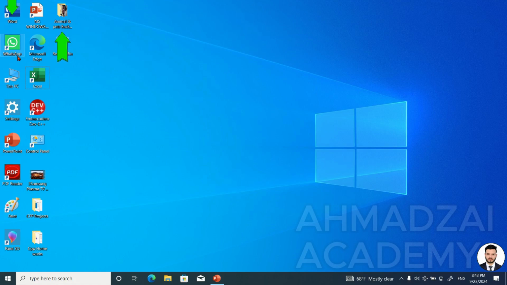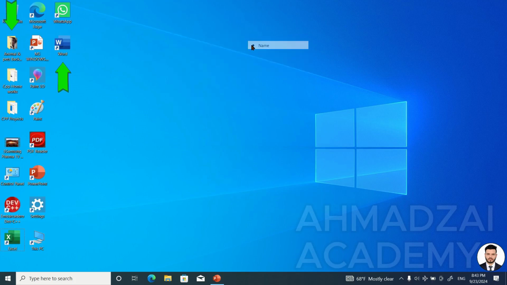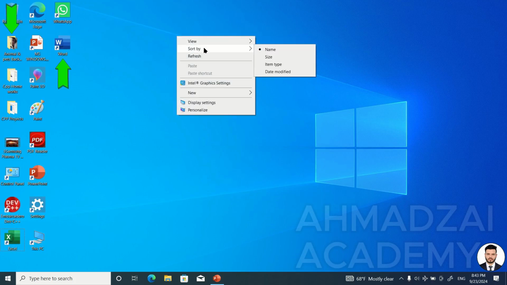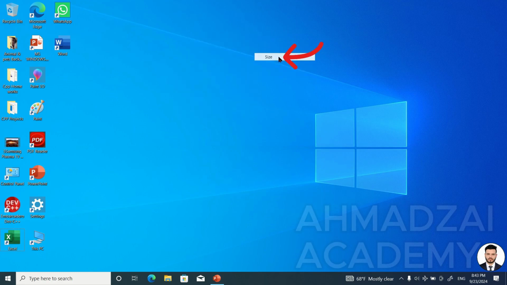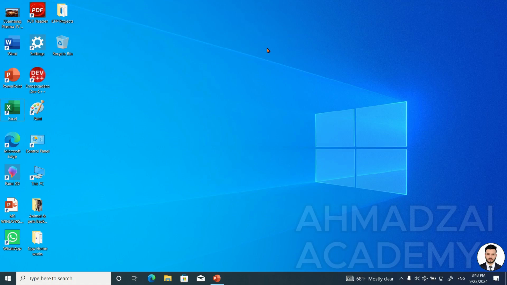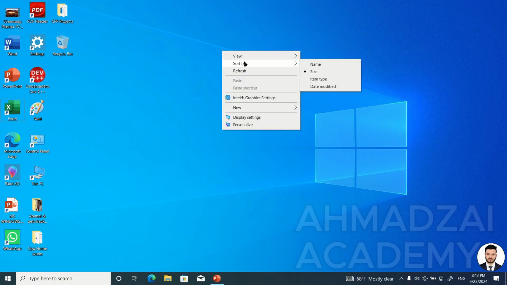If I click on the header again, it will sort in descending order. You can see that it brought the W up to the letter again. If we click on the header again, it sorts in ascending order again. If we select by size, it sorts based on the volume from smallest to largest. Folders that are heavy in size, they have a lot of capacity, appear at the top or bottom, depending on whether we click again.